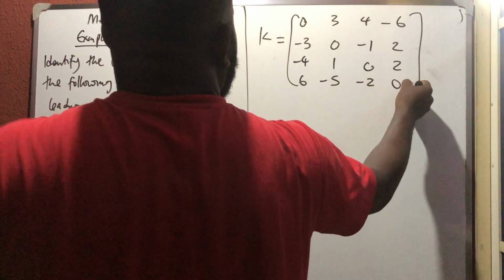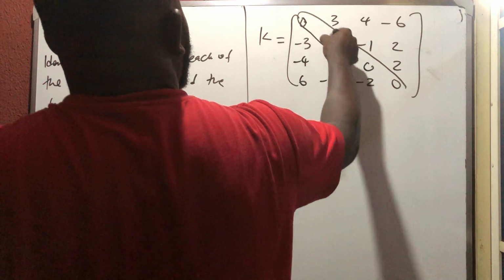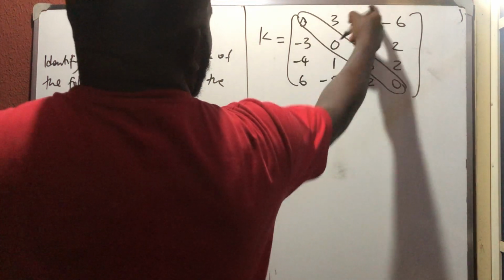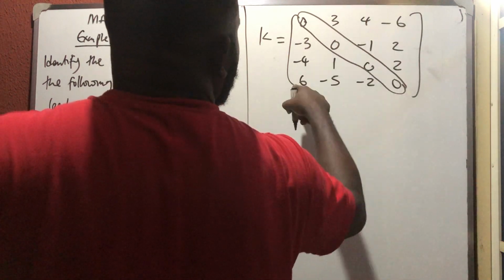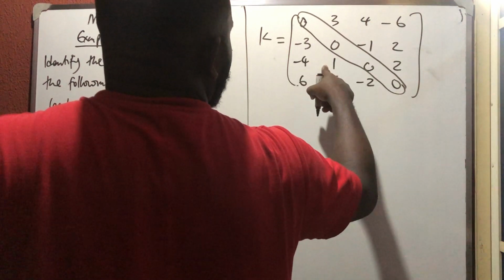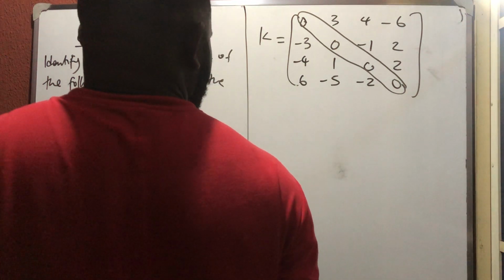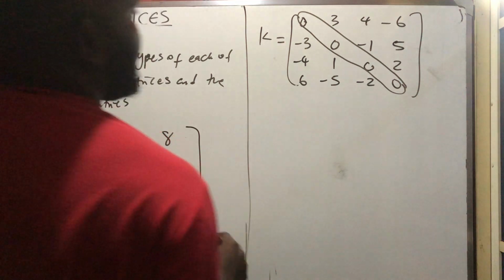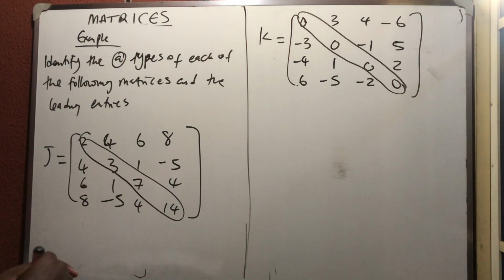If you look at this now, first of all, the diagonal is 0. You see that this is 3 and minus 3, 4 and minus 4, minus 6 and 6, minus 1 and 1. Where is 5? So this is 5, okay, 5 and minus 5, and 2 and minus 2. If you look at this, you will know that this is a skew matrix or anti-symmetric matrix. Very, very important.